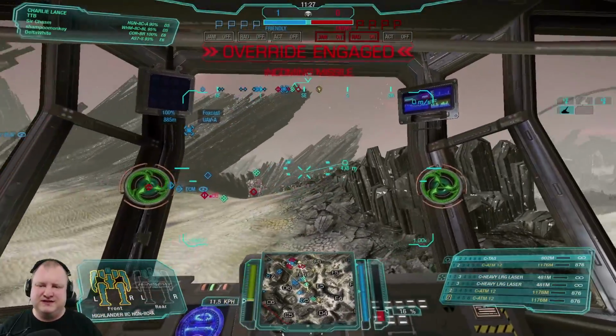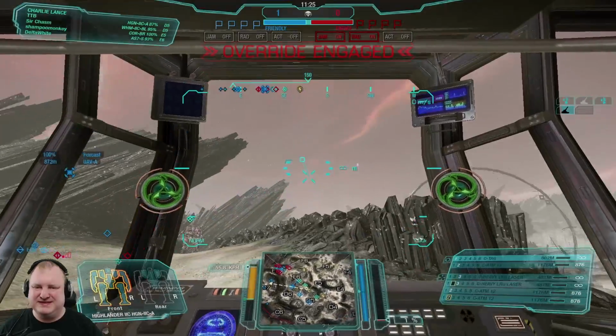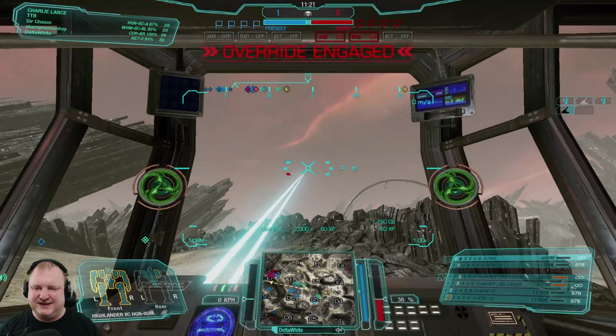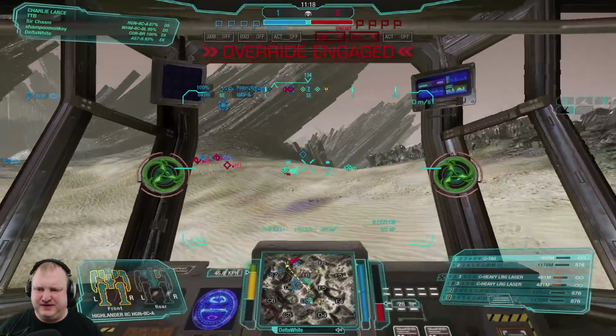If I had LRMs, I could reach him probably, but not with the ATMs. They are a little bit more tricky. Is that an enemy UAV? Yeah, this is enemy, so let's go ahead, take it down. Another UAV kill for GGB.